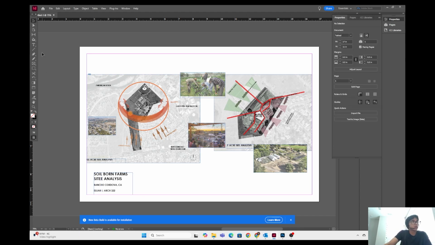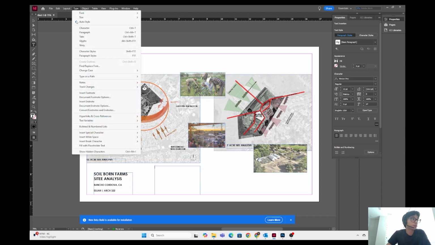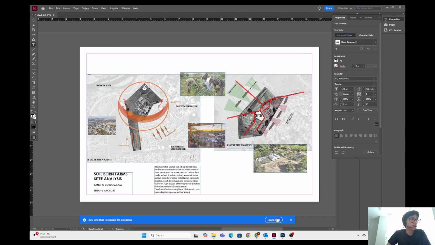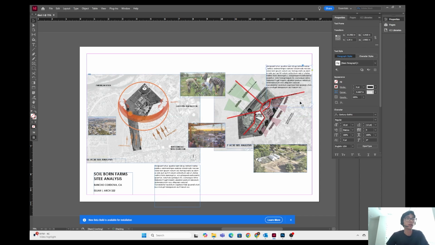I also want to add some text. So adding text in InDesign, again, is very simple. You just click and drag a box. And I'm not going to type a whole paragraph here, but if you want to have some kind of placeholder text, you just go to Type, Fill with Placeholder Text, and it will get you this. You can also change up the font of your placeholder text. And just kind of extend it. I'll change the font to about 10 point. And then maybe even copy this over and add some text over here.